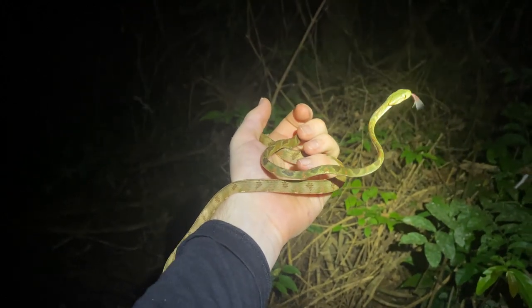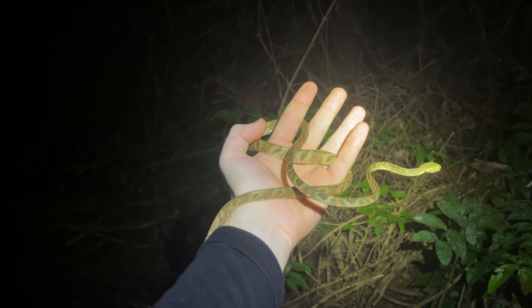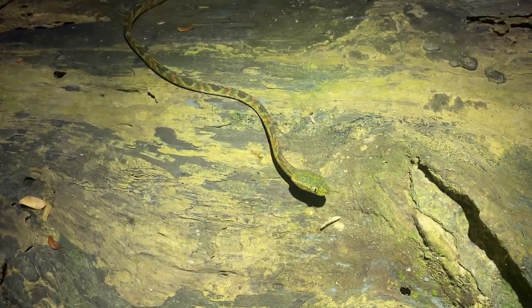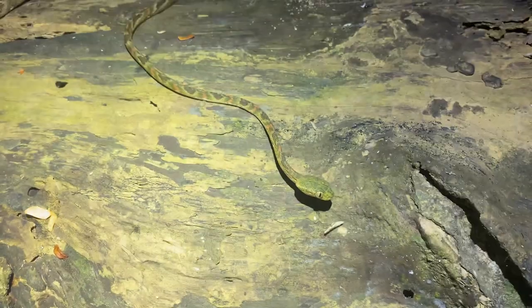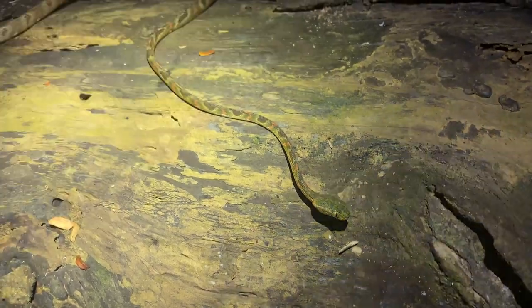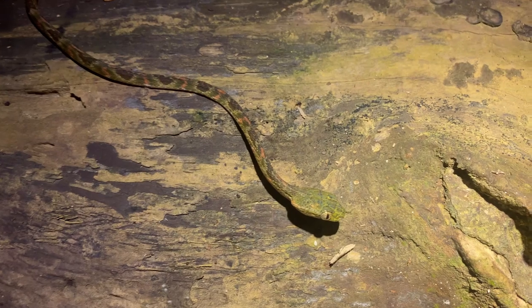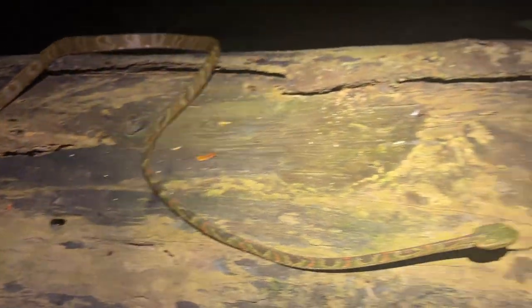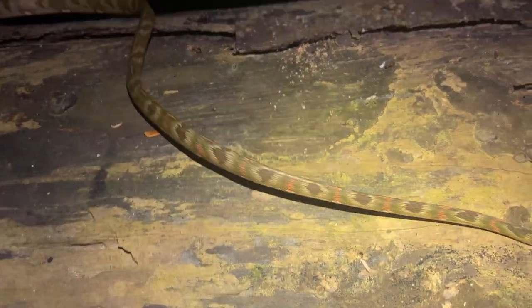With this particularly beautiful individual, this is a very welcome second snake of the night. The species is often confused with Boiga trapezii because they've got a similar head shape and similar body shape — very slender Boiga — but the pattern and actual details of the head on this one are totally different. I don't know how people were ever confused about these; they're undoubtedly different species.